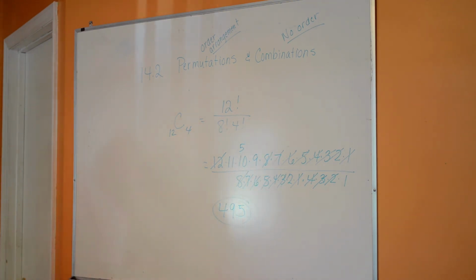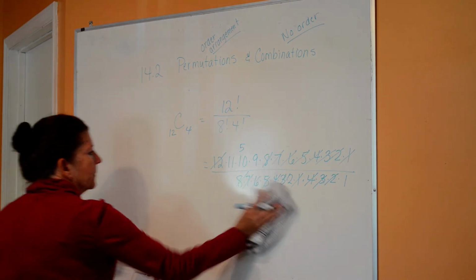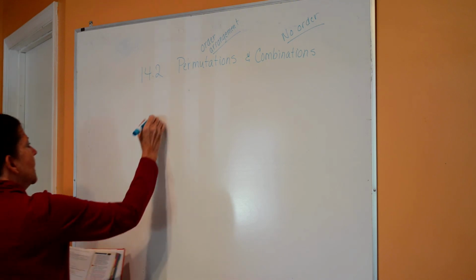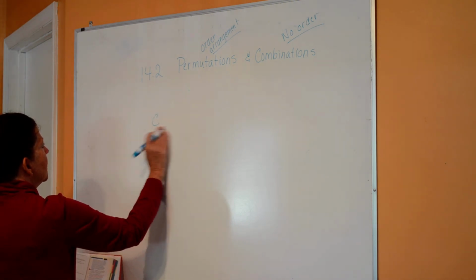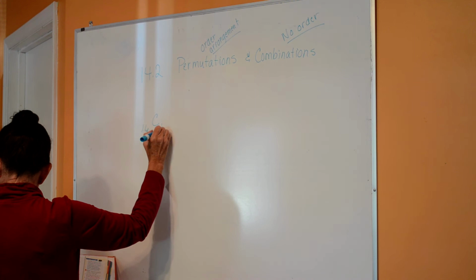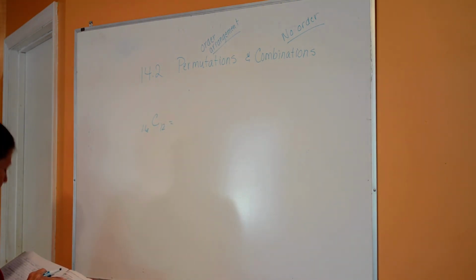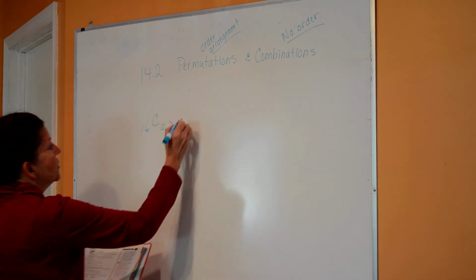All right, let's do a couple here where they just give you the combinations. Let's say I want the combination of 16 things taken 12 at a time. You should be able to do that out, pause the video and come back. You can use a calculator.